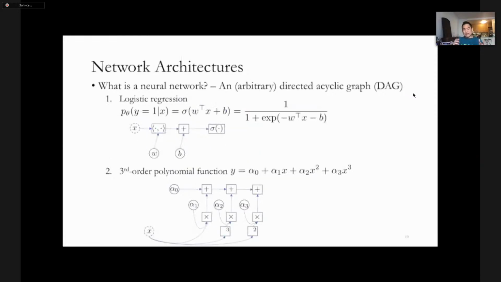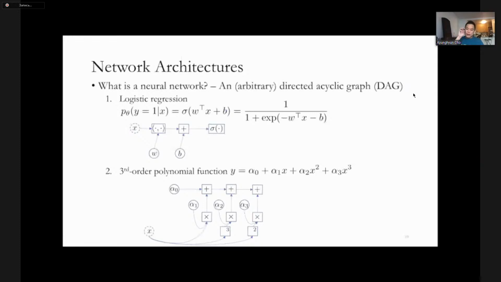What that means is that these neural nets that we build for solving supervised learning, unsupervised learning, and all the problems in natural language processing and generation are in fact not so different from a very simple logistic regression classifier, a linear classifier, or even simpler, any kind of one-dimensional polynomial function, because all these computations can be described in terms of a directed acyclic graph.